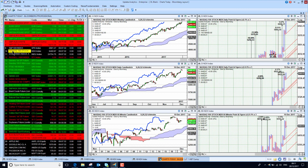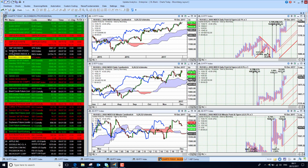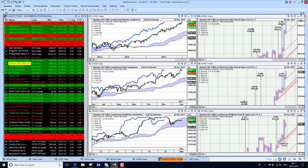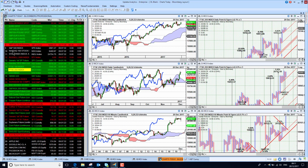Taking a look at the S&P 500, moving higher. Tax cuts in the US really driving markets forward. Nasdaq looking higher, Dow Jones higher, and the Russell 2000 just selling off a bit. Of course, these cuts were priced in, but we're seeing the futures up on that successful vote. The S&P future up a third, and the Nasdaq E-mini up nearly a third as well. FTSE 100, I say a third of a percent. FTSE 100 higher. FTSE 250 also looking higher.